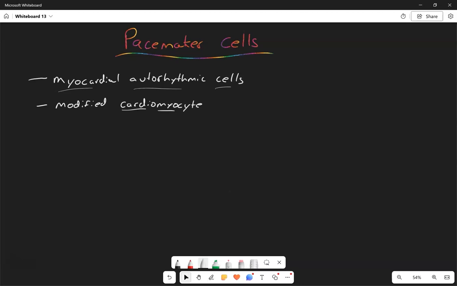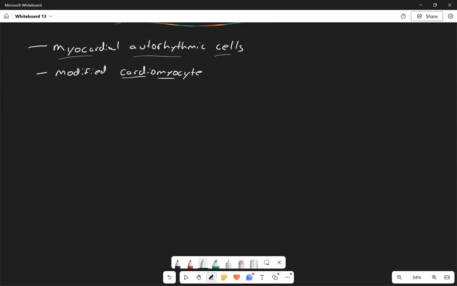All right. Now, the way these cells work is actually pretty dang cool. So if we map over time, we're going to map our membrane potential. And I'm just going to put MP. And again, I'm not going to draw numbers because I don't want anybody to be concerned with the numbers, right? The concept here is what's important. So let's say this cell starts down here at rest. We have our resting membrane potential. Okay? What's going to happen is, let's say we generate an action potential. Let's say threshold is right here.